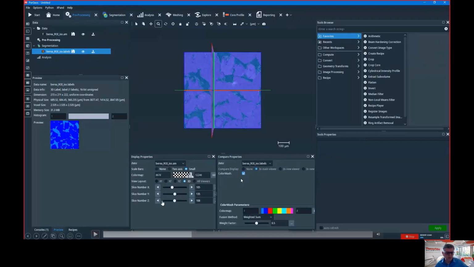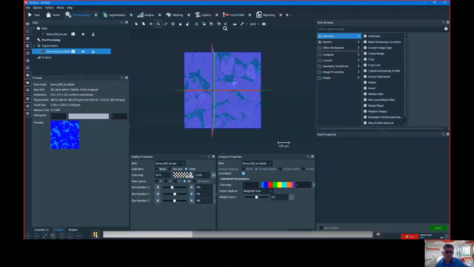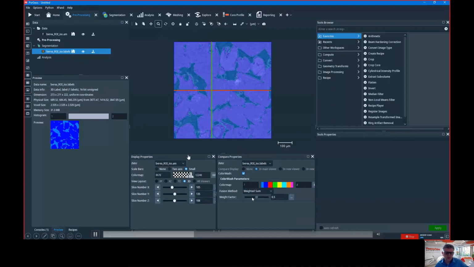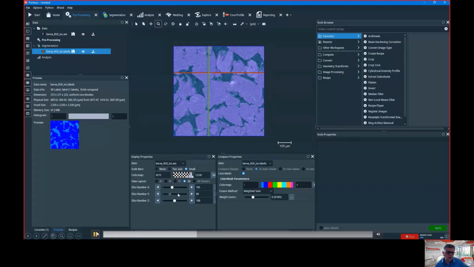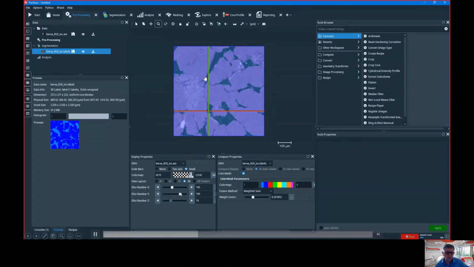So you see what I did. I went to, for example, pre-process. On the left, I say I want to see my micro CT, here. And here I want to see my labels. So you always have this concept of display and compare, left and right. And if you click here, it's going to do the color wash. But you don't have to create the color wash or the ortho slice, everything is already in place. At the end, you will click a lot less in PerGeos to do the same things, but you will be a little bit more constrained on what you do.